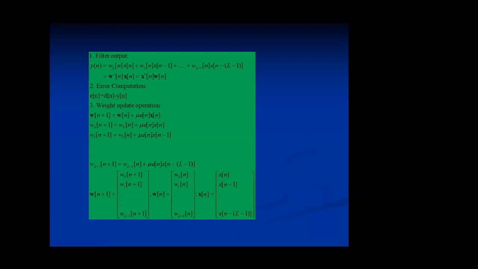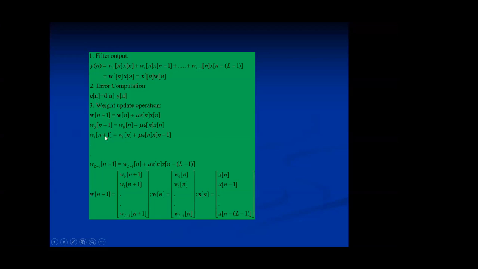This is the first step in any adaptive filter. Once I know this y of n, I need some desired signal. d of n is called the desired signal. Even in communication systems, before the device is tuned to the unknown signal, some desired pilot signal is sent. In biomedical applications too, I am going to explain some examples later. So there we need some desired signal. I will compare the desired signal with the actual signal that I have obtained. Ideally this output should be equal to the desired signal, then the error will be 0. Otherwise, there will be some error. I define this error as the difference between the desired signal and the actual output of the filter.